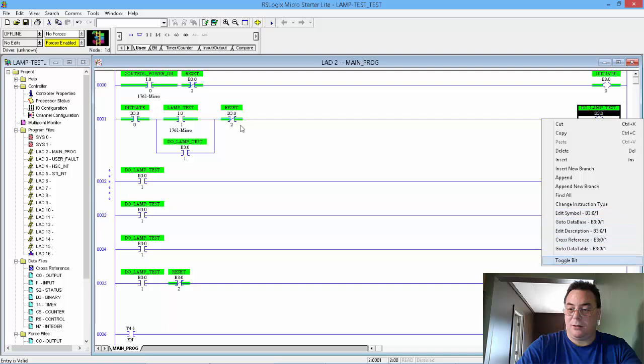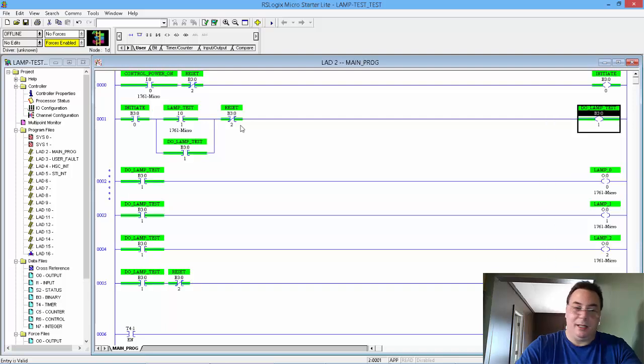So I'll go ahead and toggle that, and it did, and everything associated with that bit, which is here, lamp 0, lamp 1, lamp 2, right? Do lamp test, do lamp test, do lamp test. Okay, so all those bits allowed these lamps to come on, which it's not showing that they're on, again, because we're not emulating and it's not actually running, but they would be on if it were a running program. So we're just going to toggle that off again, so it latches. So whether it's a momentary or maintained, it doesn't matter.